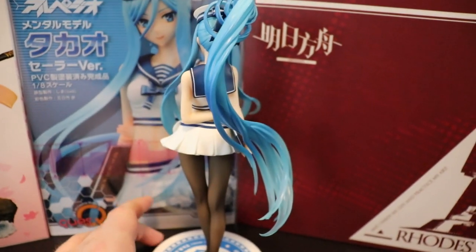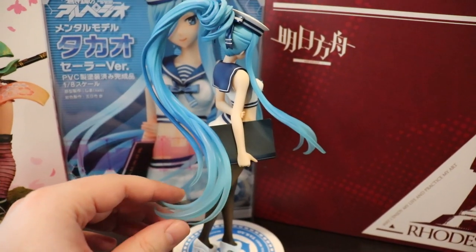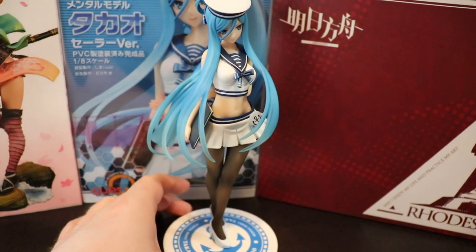I don't regret paying $70 for this at all. The hair is not super stiff, which I think is pretty cool. You can see it kind of bending. I don't want to bend it too much. Just really, really high quality. Lots and lots of details.